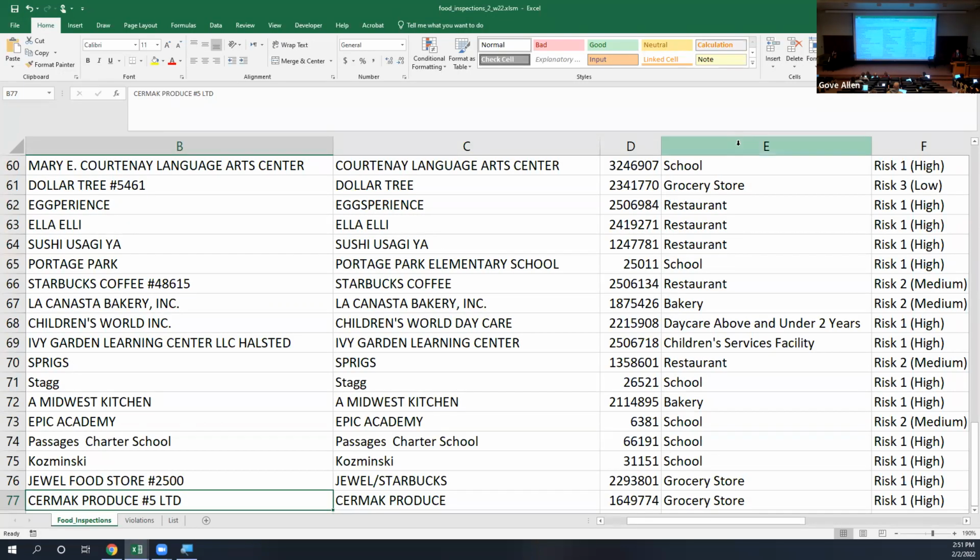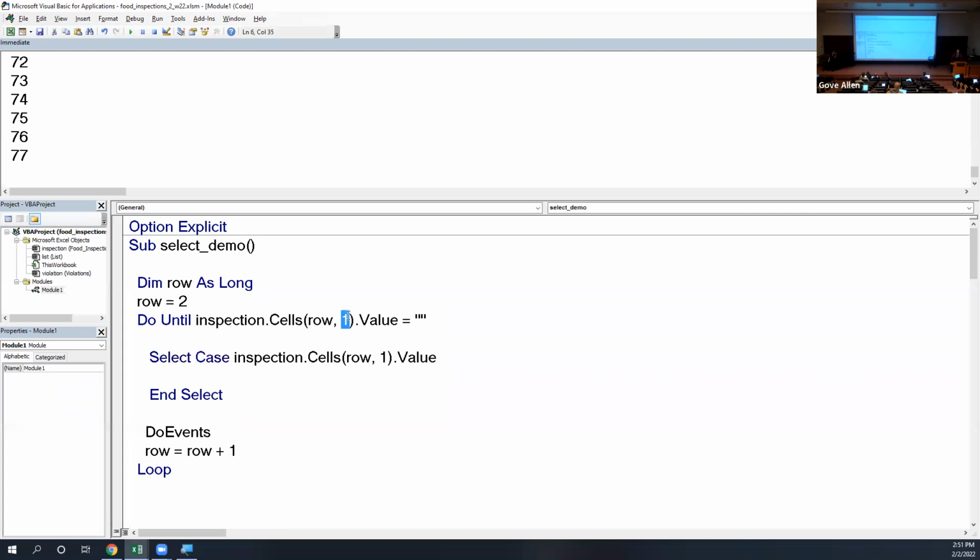I'm going to highlight all the schools, so that's going to be E, the fifth letter. I could put a 5 here, or I could put an E, and I'll do the E just because it's a little easier for me to think about it in terms of its column number. So now, select case, inspection, yeah.